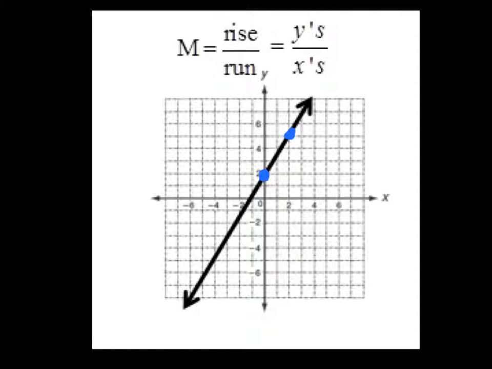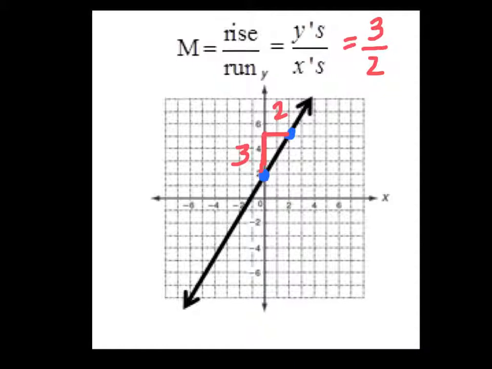As we rise, we're moving up the graph. When we rise, we go up 3 spaces, and we're making a right triangle to help us graph this. So we rise 3 spaces, and then we run to get to our next point. We're running to the right 2 spaces. So we went up 3 and to the right 2. Our slope is equal to 3 over 2. This cannot reduce, and we want to leave it as a fraction, so we leave our slope as 3/2.